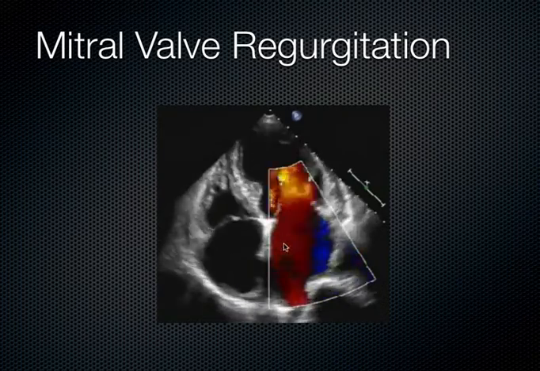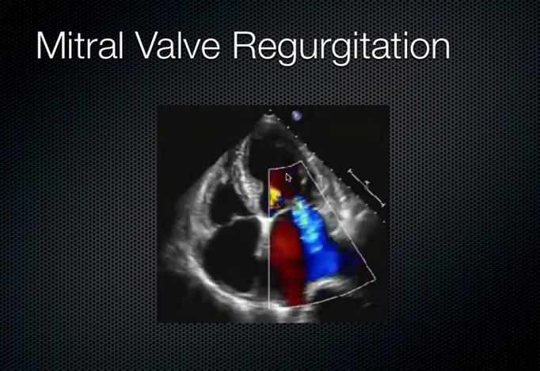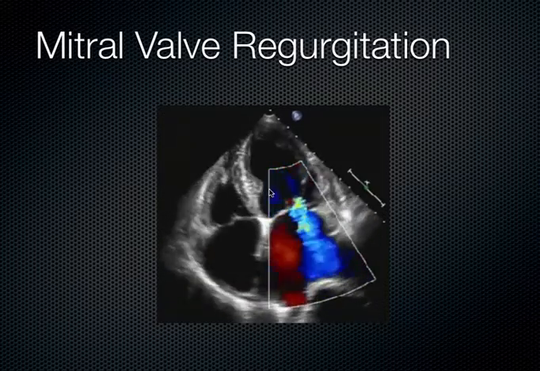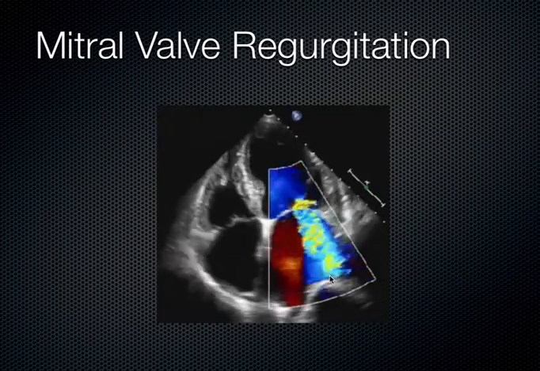And so if this is the left atrium and this is the left ventricle, just to make this clinically correlate for you. During systole, right there, you see how this heart squeezes, we expect the blood to flow out the aortic valve, which isn't seen in this view. What we don't want to happen is this. We don't want the blood blue away. We don't want to see this blue jet come squirting all the way back to the back wall of the left atrium. So this is severe mitral valve regurgitation.